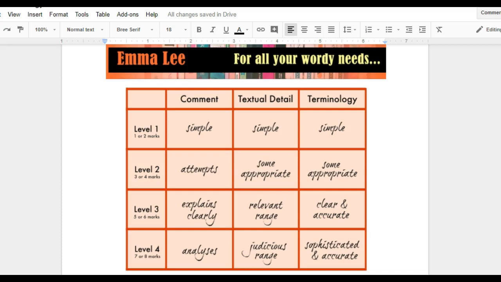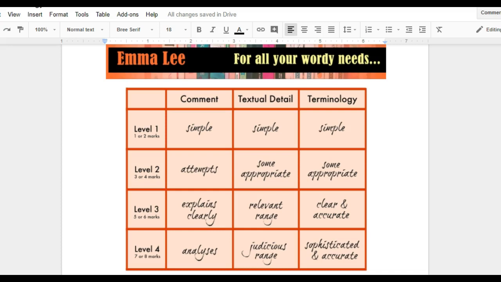And I think this has led us down a dead end because there's a kind of implied hierarchy that doesn't exist in real life. So for instance, we would think if you use the subject term, the word, that will be simple. And if you used the subject terminology pre-modifying adjective, that would be sophisticated. But in real life, it's not like that. And as soon as I see subject terminology, all I think is, oh, there's some subject terminology. And that could help me be a level 1 or it could help me be a level 4.